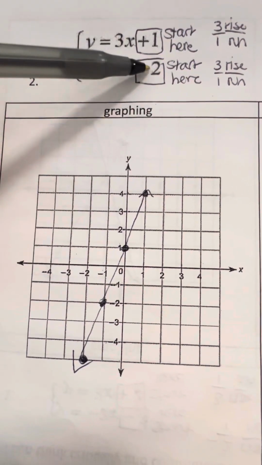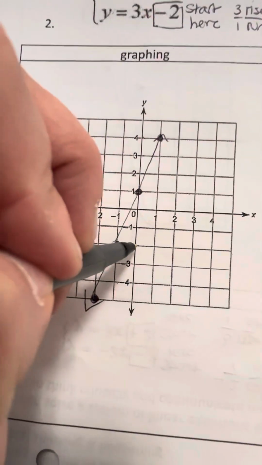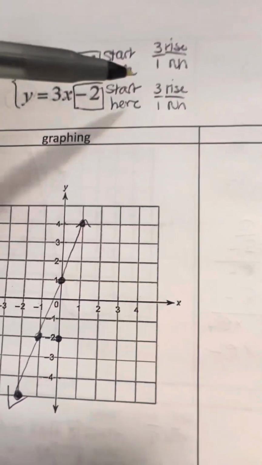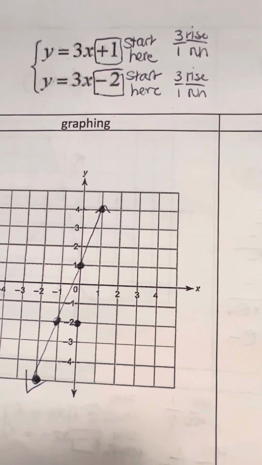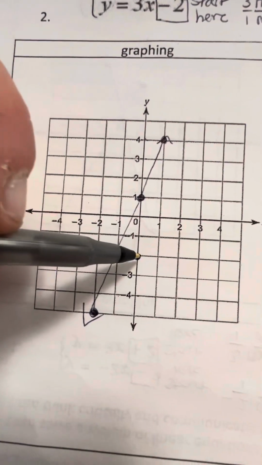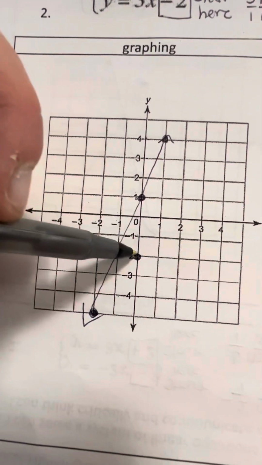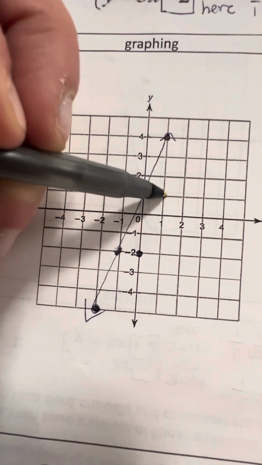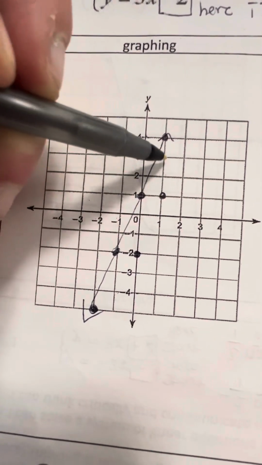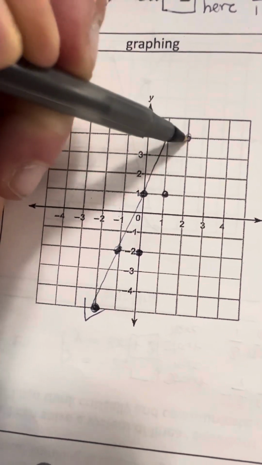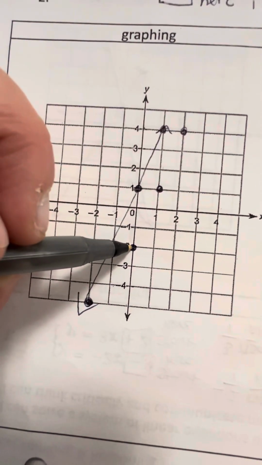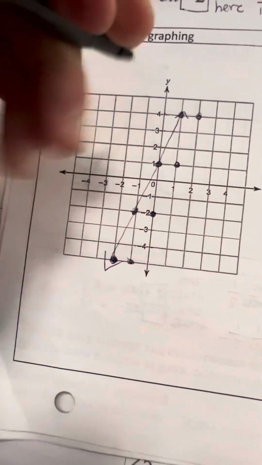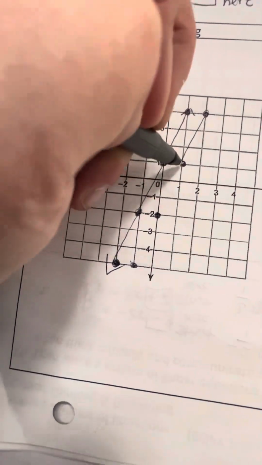So now I'm gonna look at the starting point of -2. I'm gonna go down here to -2, and as I said, they have the same slope. So hopefully by now you realize that these are gonna be parallel lines because they start at different y's, but they are gonna be at the same rates. They're 1, 2, 3, up over 1. And you can do the same thing starting here. You're gonna go down 1, 2, 3, over 1 here, and connect all these values.